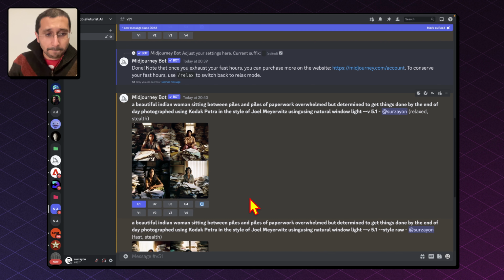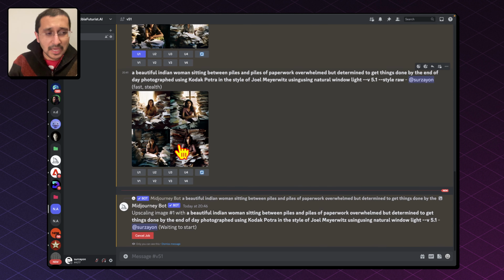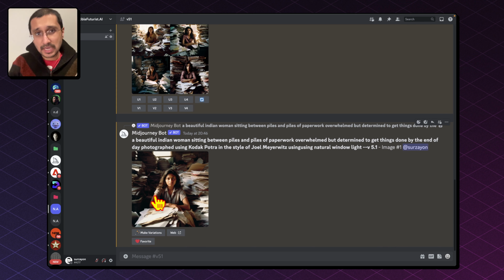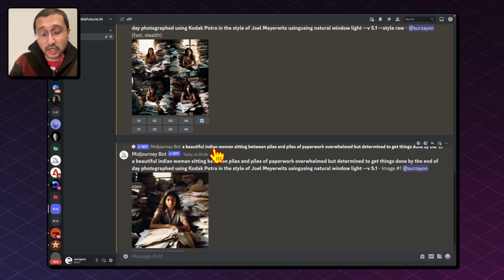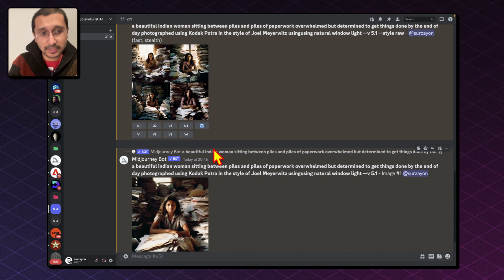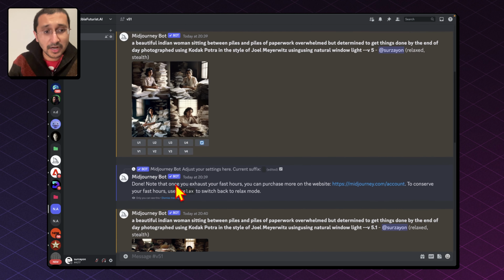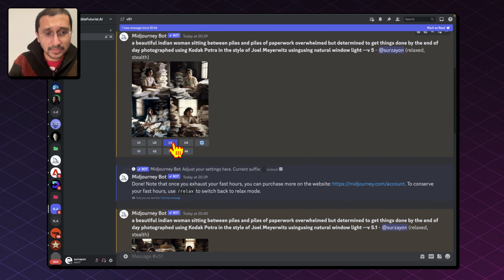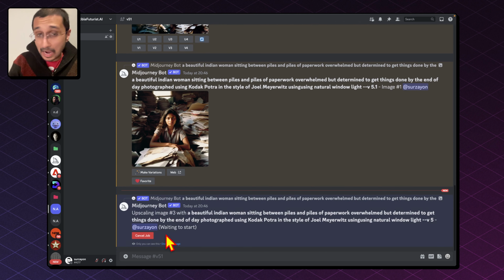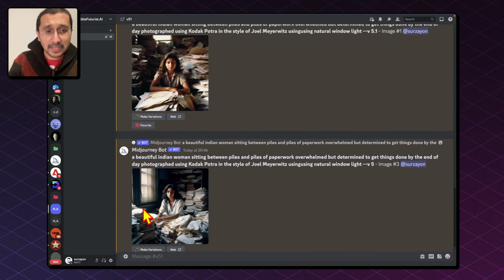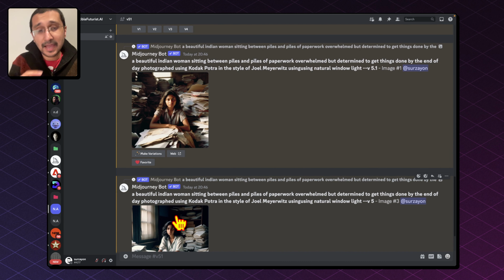Now what that does mean, if I click on upscale for 1, that means that the image is immediately upscaled to a higher improved resolution, giving you a pre-upscaled image separated from the grid. This means that the upscale does not cost you any additional GPU minutes. Now that should be something that will be really helpful for those of us using the fast setting on Midjourney. So you can actually be more efficient, as you already saw when I did the upscale over here, or when I do the upscale over here as well. It is almost instantaneous, as we have already seen in Midjourney, but again, the resolutions are upscaled and improved.